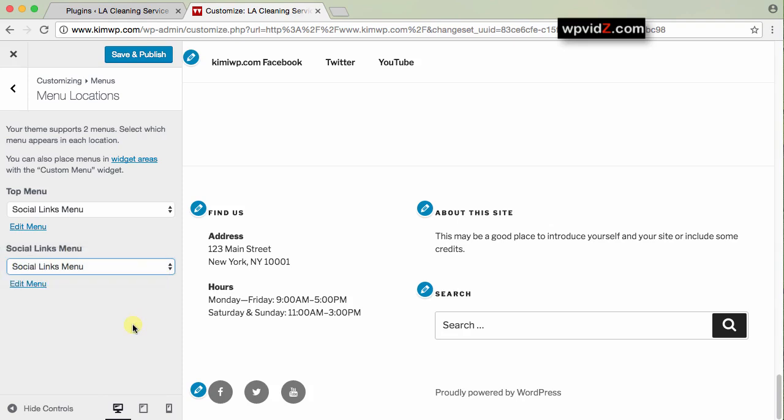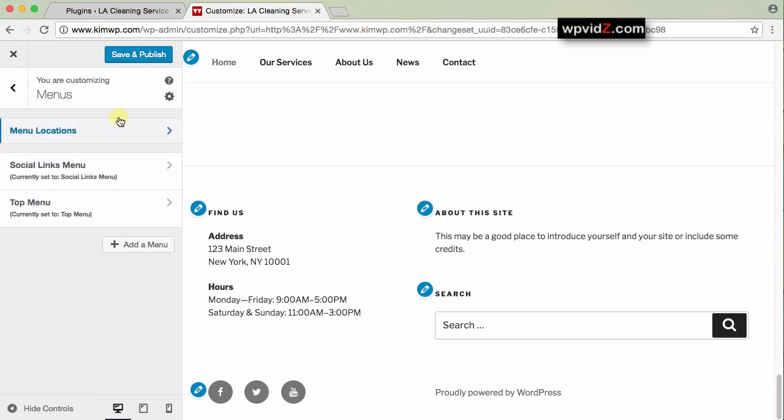And now if we switch this, it will not display any icon because this is not the place. But just to help you understand which are the top menu and social links, and you can modify them as you prefer. We put it back again as it was, and once we are happy, we go back. We do not have to save it because we do not want the modified preference to change.